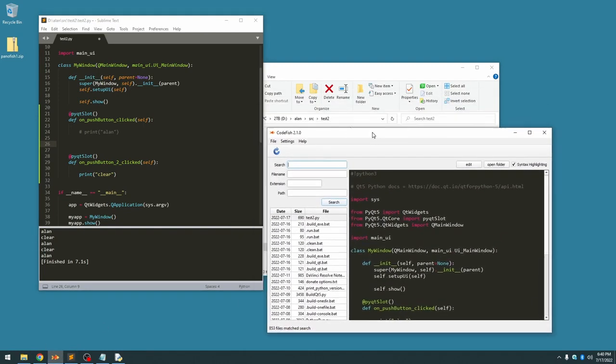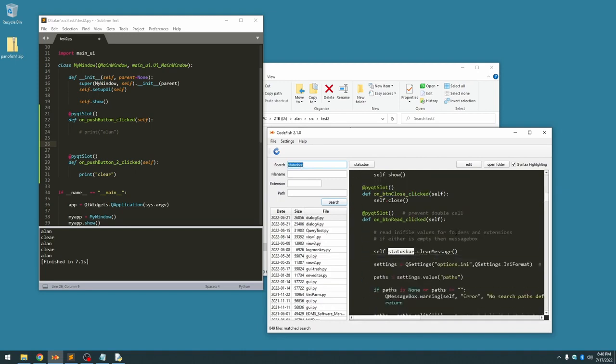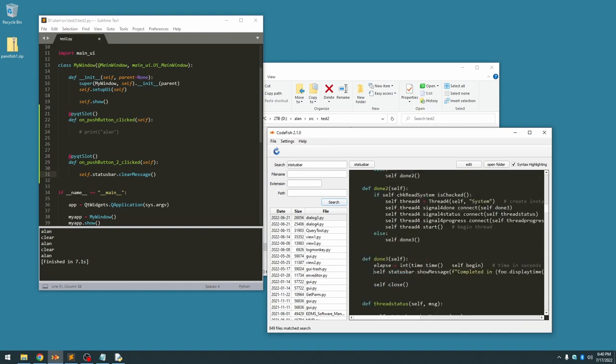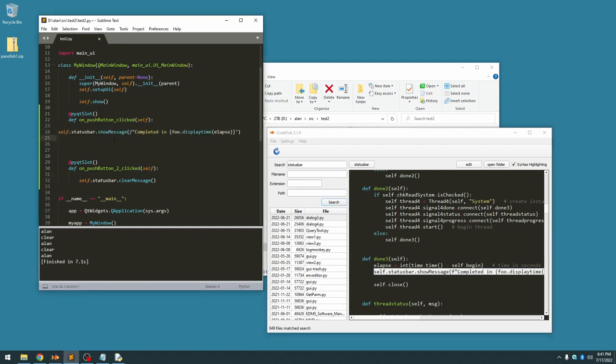That is my source code engine for my source code. I can have it index all of my existing source code, and then I can just search for the keywords I can remember, like status bar. And here we have our syntax for clearing our status bar. We're going to use that here. And look for another reference. Here's a reference for actually updating the status bar. And we'll put that here.